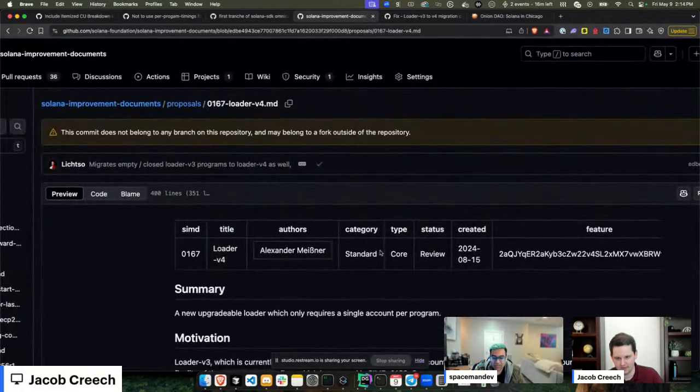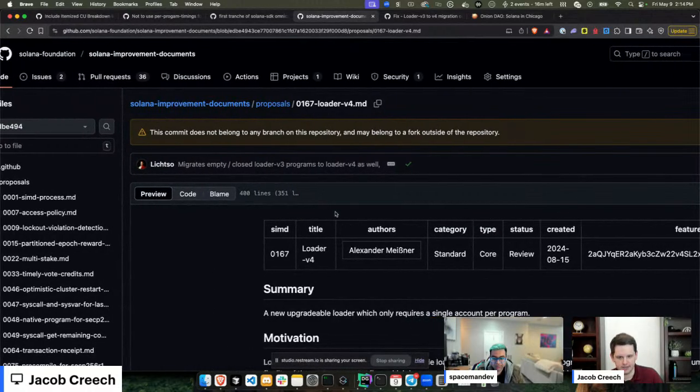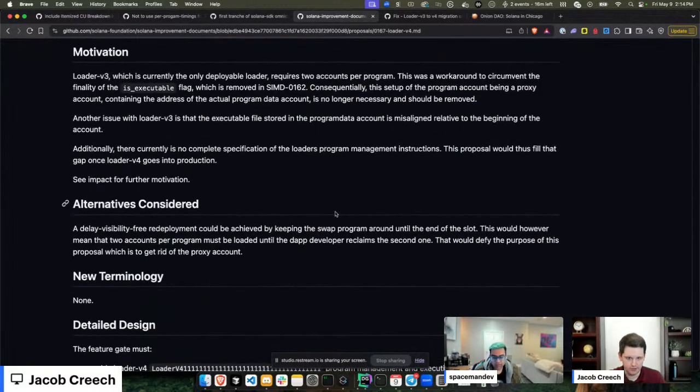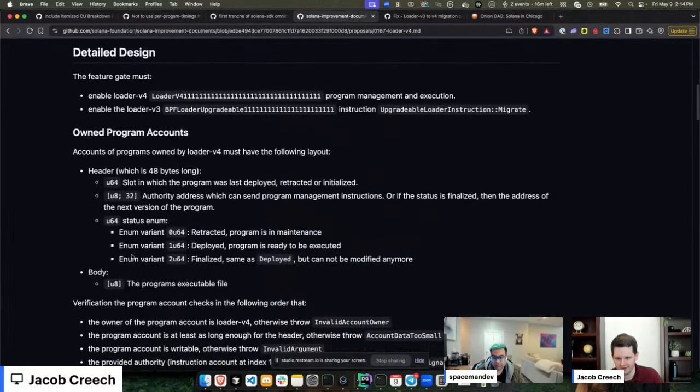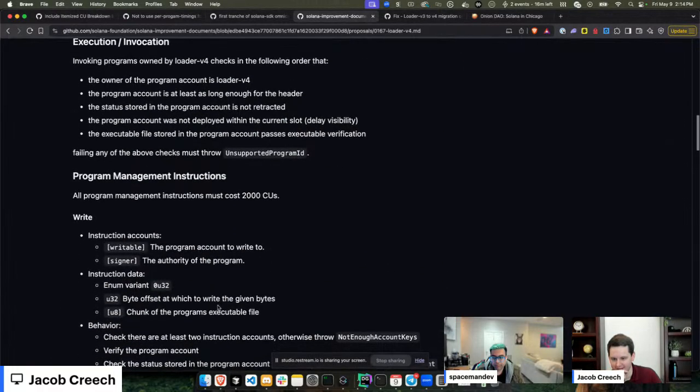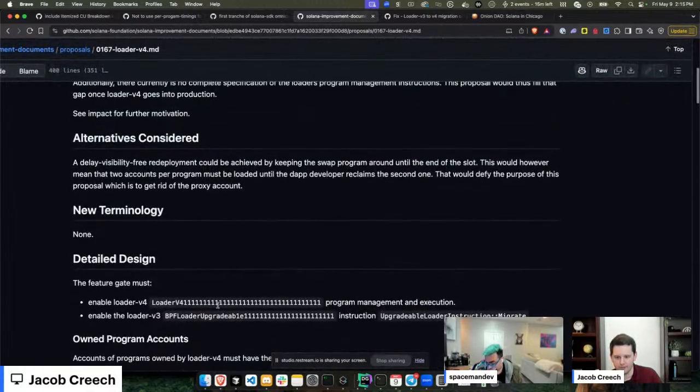So this is SIMD 167, which it seems like there's nobody against, but it is not pulled in yet. It's still in review. Basically they're looking at a new loader. We're currently using Loader V3 for all programs on Solana. They're looking at how to improve the runtime dramatically, and they're doing this with Loader V4. I think they're changing opcodes under the hood, so you can see a bunch of different enum changes. It gets really into the weeds with BPF. But V3 at some point will probably be removed entirely, so I'm thinking a year plus from now.